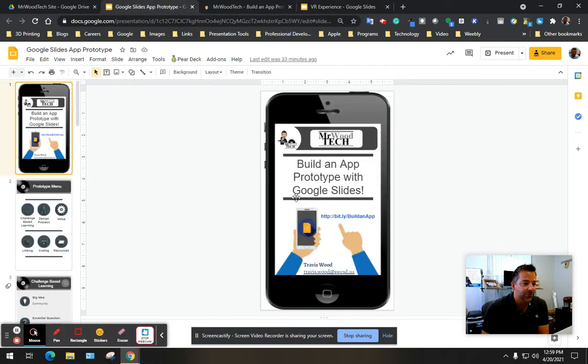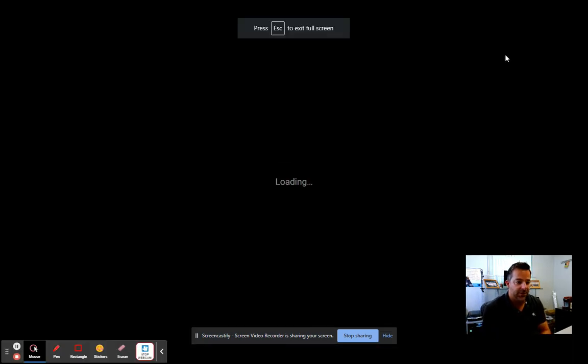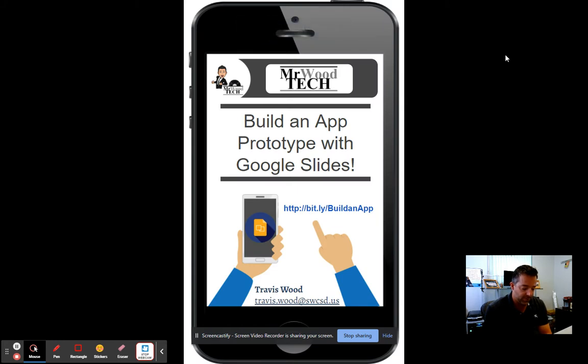We're going to come back over to the actual Google slide and start to get into the development. So first off, I'm just going to walk you through this. And one thing is, during the setup of your app, and we'll go over this a little bit later, there is a custom dimension that we want to go through. So that way, and I'm bringing it up on my phone, when you load the prototype up on a phone, I'm going to hold this up here, it kind of takes up the screen of the normal size of a phone. And even if I click over, you're going to see some of the icons that fit perfectly within that phone. So that's all during the custom setup.